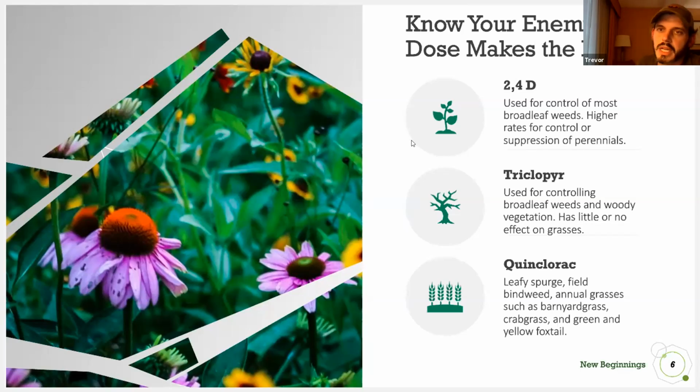Don't try and spray it with glyphosate, because chances are glyphosate's not going to be effective against it. It's just going to kind of laugh at you and come back stronger than ever. Triclopyr is used for woody stems, and it tends to be a lot more effective towards controlling these more perennial woody stemmed plants.